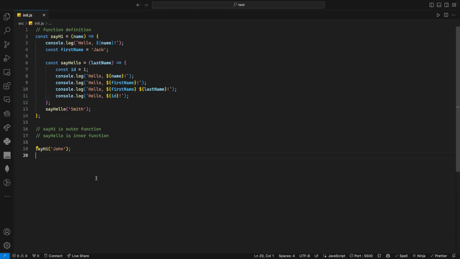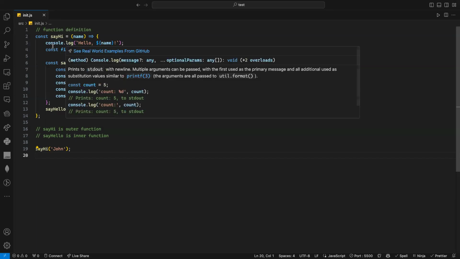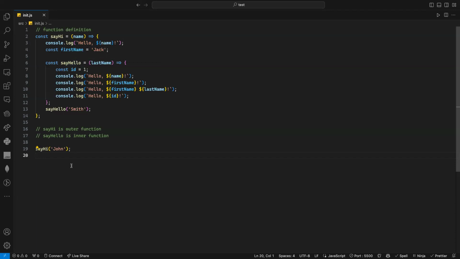Yes? This example is for closure, right? Yeah, but I don't want to make it closure because I did not explain it yet, actually. To make it closure, I need to call these functions and store. I return this function, call these functions, and it will return me this function. And then after that, I store it in a variable and use it again. Indeed, this one will be a closure. But I don't want to make it complex because I did not explain closure yet. That's why I make it simple. I just call it inside the function itself. Yeah, okay. But I will explain closure, don't worry.